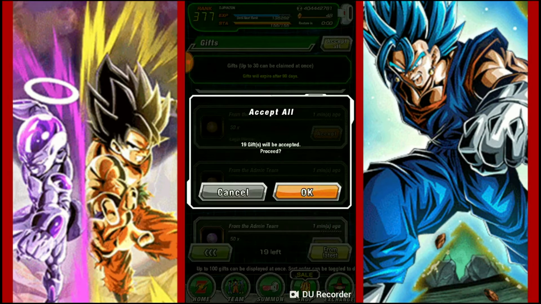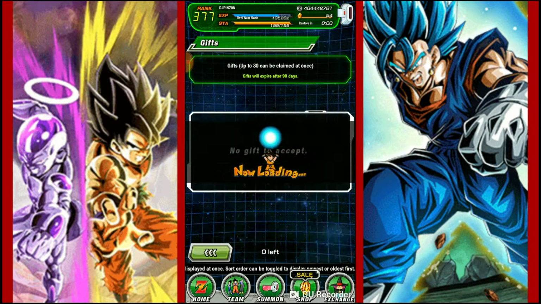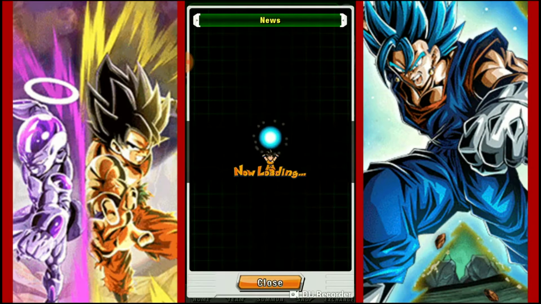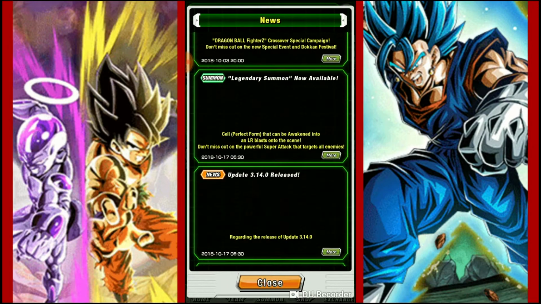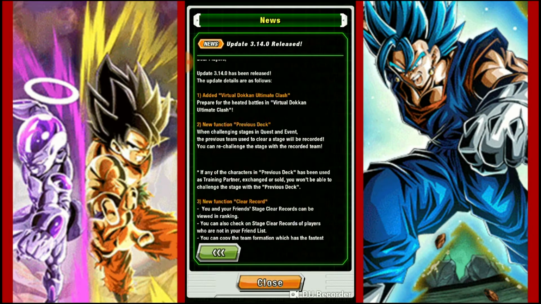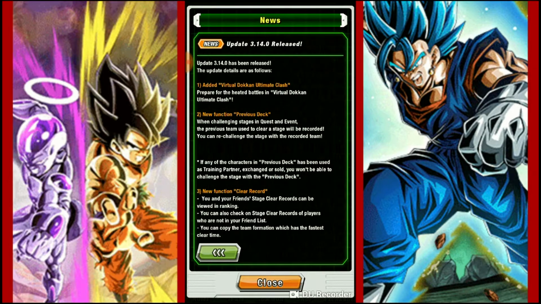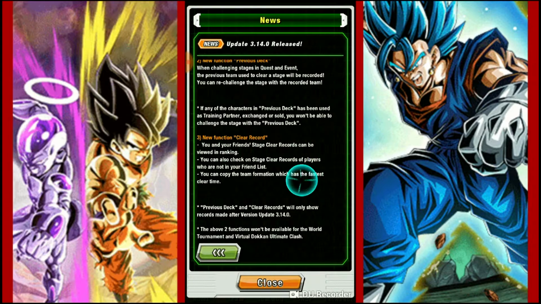So today, I was reaching daily bump, and I'm gonna discuss the update. This is gonna be a kind of short video. We got the new Cell, this is the 3.14 update. Now we have the Ultimate Battlefield 2.0. We got the new section of the previous deck, new Wrecker.